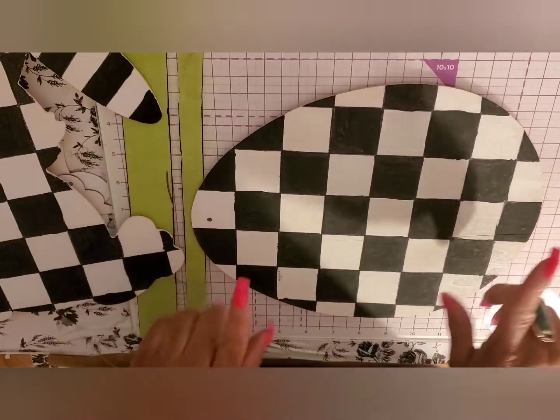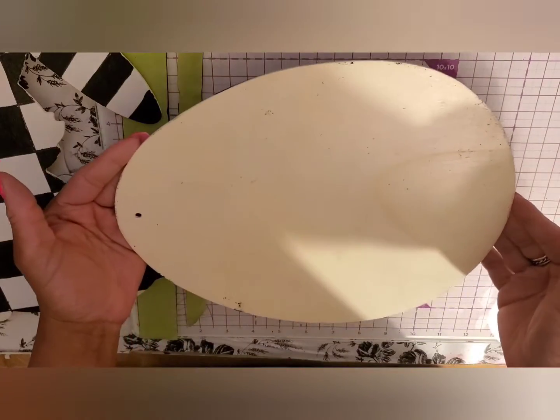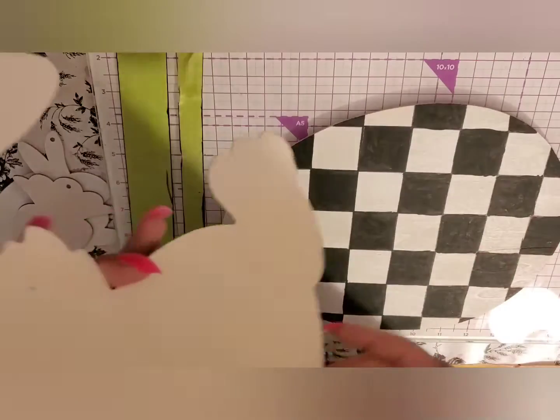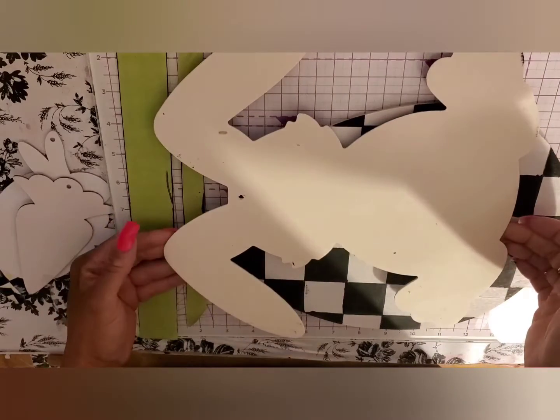And I should say what these are made of. These are the big eggs. The wooden eggs, this is what they originally look like, from Dollar Tree. And then just the blanks, the wooden blanks. And then the big bunny here looked like that originally. So it's those bunnies that they sold.